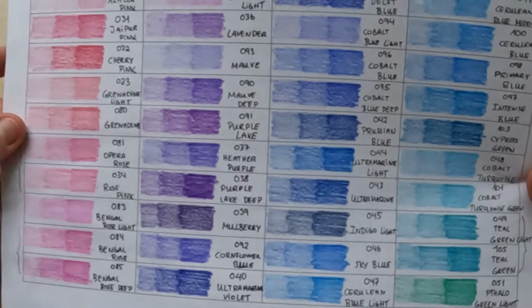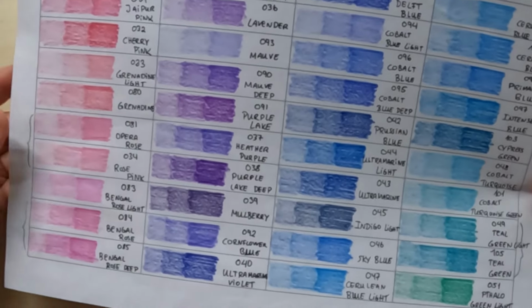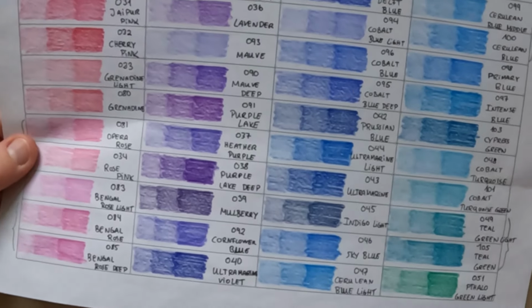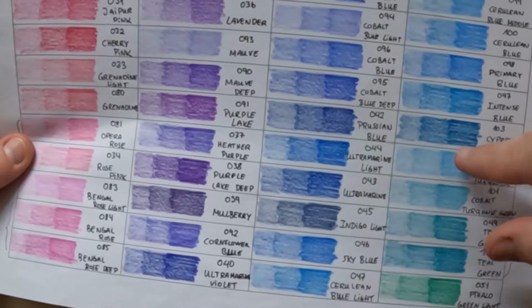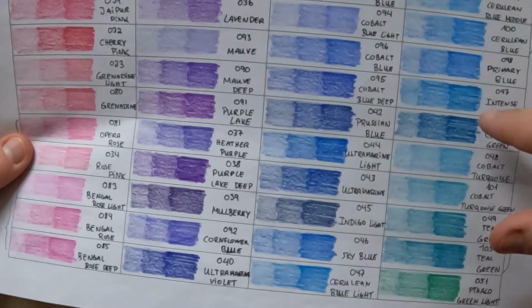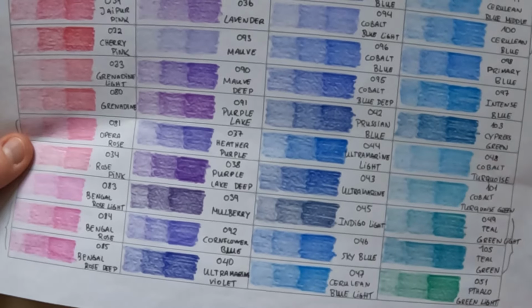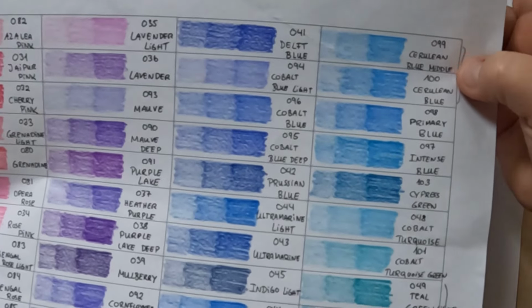So you can see here, one of the things I also really like about this pastel tint set is that this is a swatch chart from the 120 set. And a thing I have always complained about when I use these Castle Art is that the blue color range here is a bit limited. It's a lot of darker blue colors in the 120 set. And the only really light color is the cerulean blue middle.